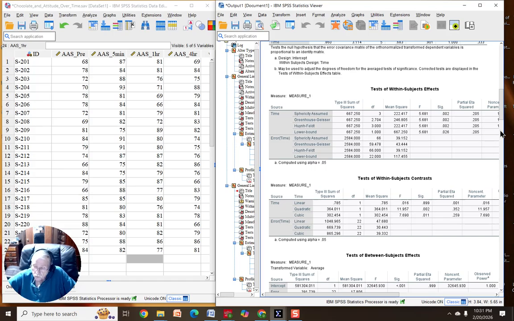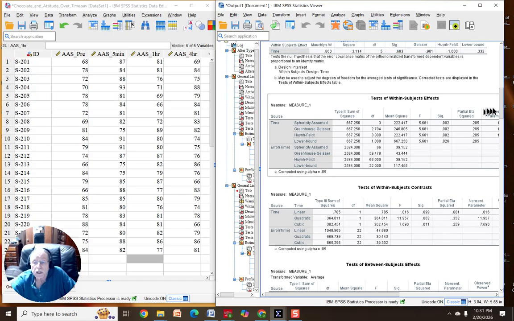That means we use the sphericity assumed row in our test. This is important because using the wrong row could lead to incorrect degrees of freedom and potentially incorrect conclusions.